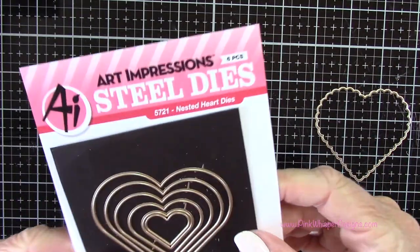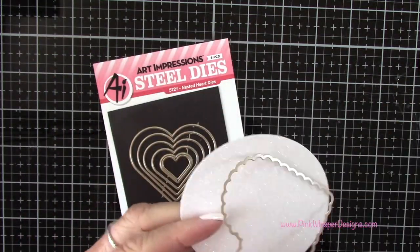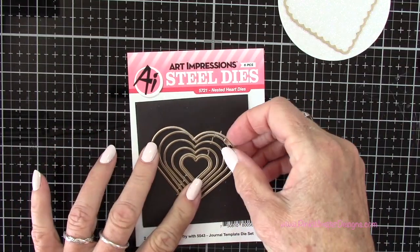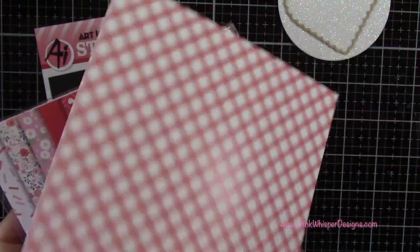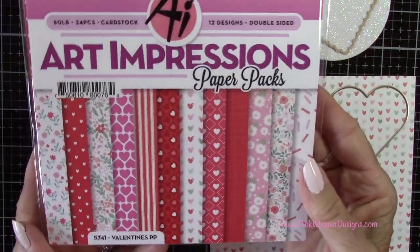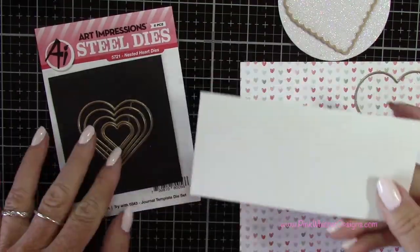I've got the hearts. I've got the scallop heart from the Nested Heart dies. We're going to cut that out of that same Pixie Dust cardstock. Then I'll take that next largest heart. We'll die cut that from some pattern paper from the Valentine paper pack from Art Impressions. And it's got those really pretty little hearts on it. This is a double-sided paper and you get lots of choices in here.